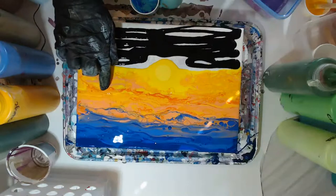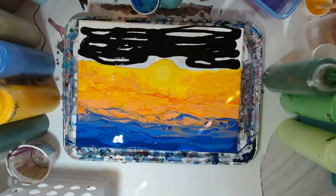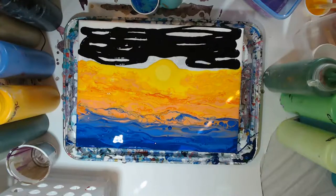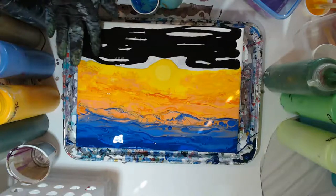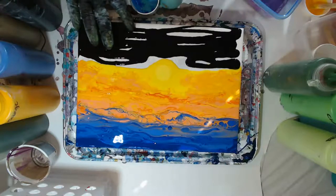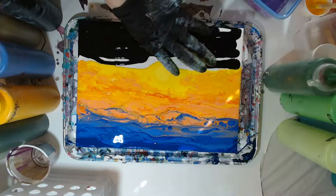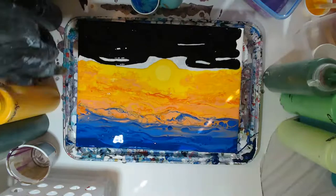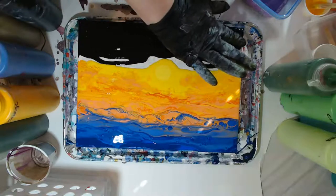I really kind of want to. There we go. And I'll still mess with it for a while, kind of play with this area and that area. And this also, you can do other stuff with the black, do other things with the brushwork later and put some trees, or it's real fun to add some more black silhouettes in later once it's dried.